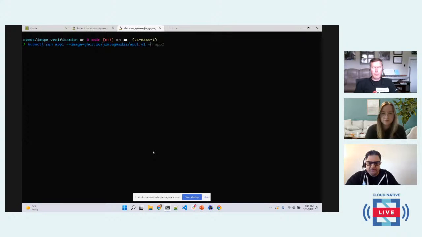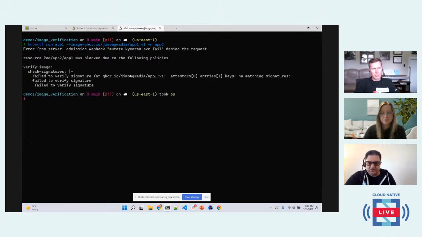So let's see now what happens if I specify an incorrect namespace. Notice over here, I'm running app v1, which I've signed with my key for that application and the production key, and I'm running it in namespace app2, right? Ideally, what I would want to see here is that Kyverno detects that and says, hey, you have your production key, but notice here it's saying entries one.